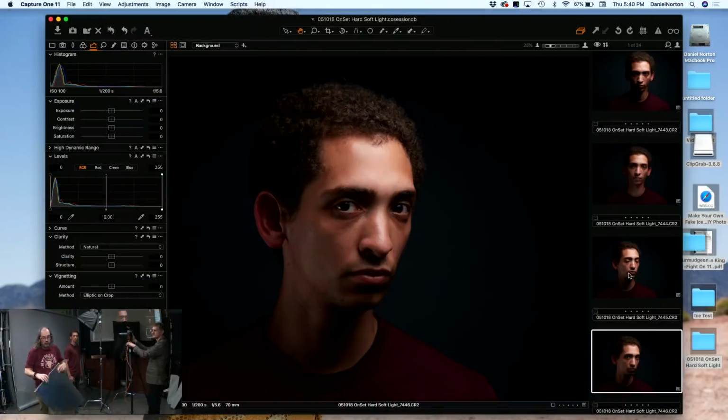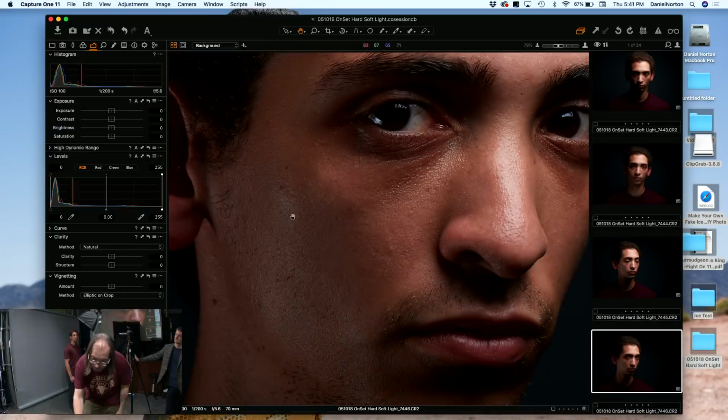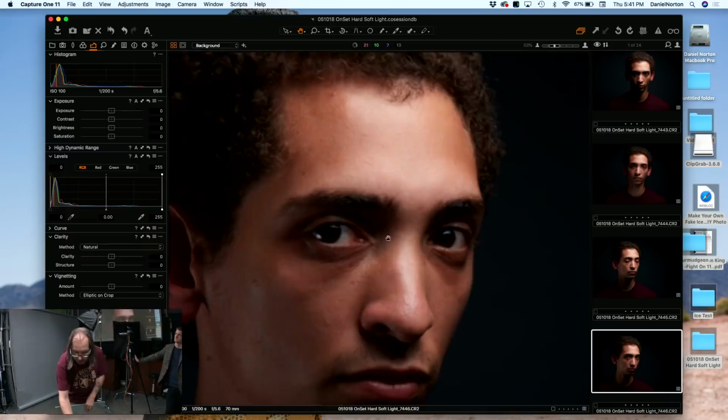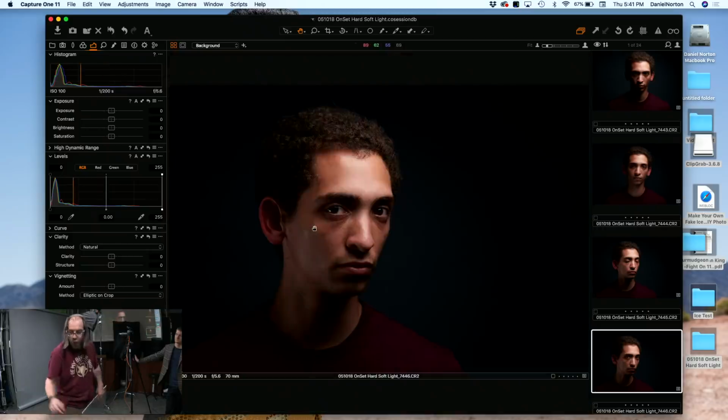There we go. Okay, so now we're filling in a little bit, and also because this is silver and it's specular. See the specular highlight on his cheek? You didn't believe me earlier. You were like, I don't know, Daniel, you say that's specular, but see, silver equals specular, which is kind of cool, right? It has a different feel to it, a little bit more of a real feel. If I was lighting somebody in a scene, this feels like light that could be there.